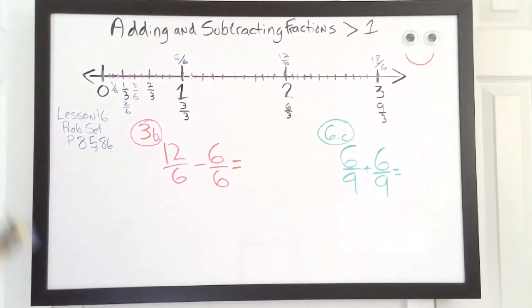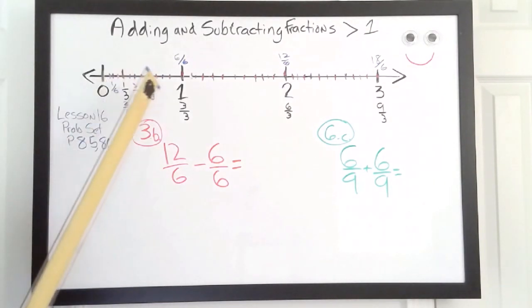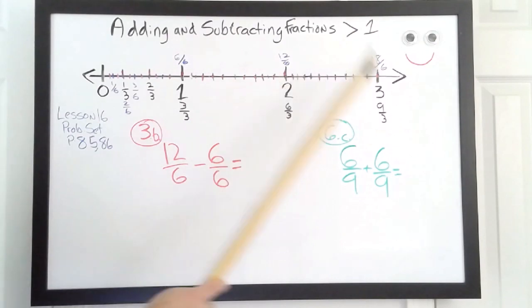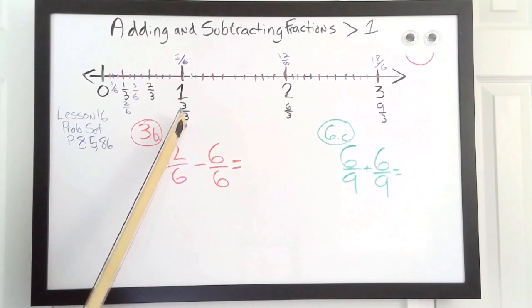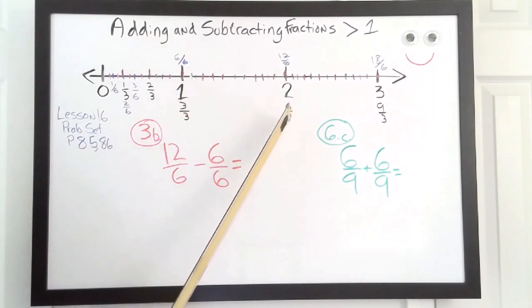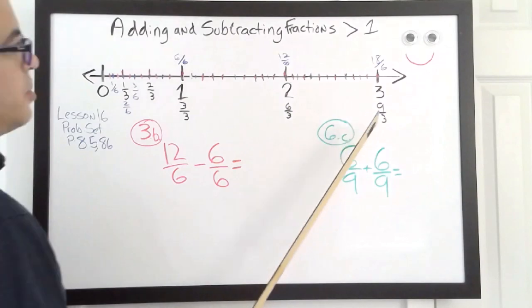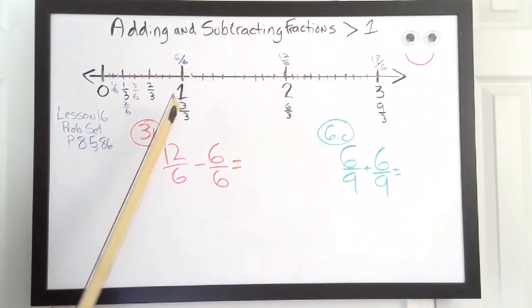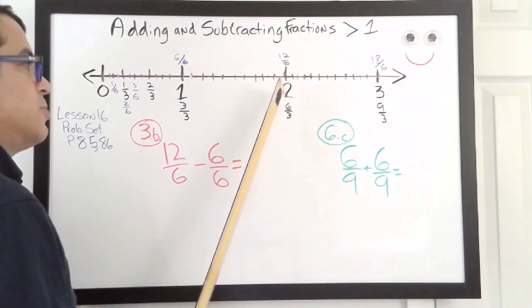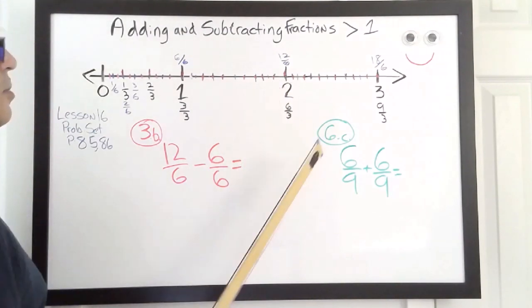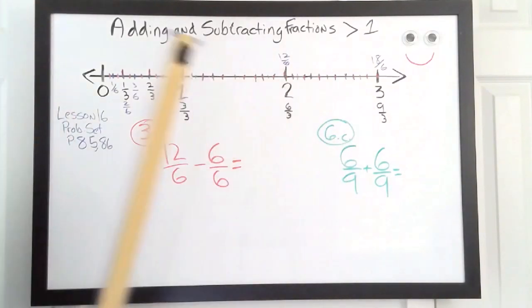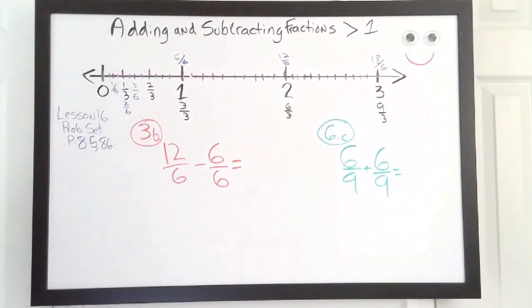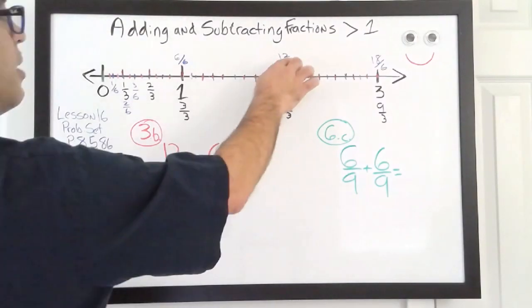So let's look at what we have so far. First of all, I started by making thirds, and I have one whole number, two whole numbers, and three whole numbers. So with the thirds, we have 1/3, 2/3, 3/3. That's one whole number. Then two whole numbers is 6/3, and three whole numbers is 9/3. Pay attention to those fractions. Look, 6/3 equals 2 because 6 divided by 3 is 2. 9/3 equals three whole numbers because 9 divided by 3 is 3. Remember, fractions are division. It's so simple to see that now, right?